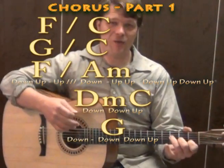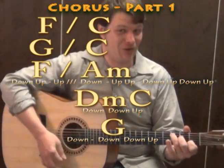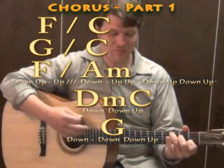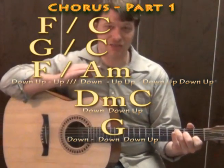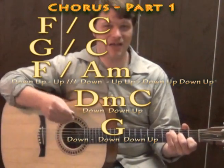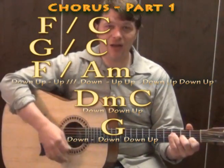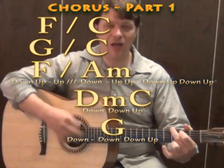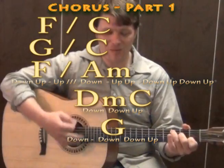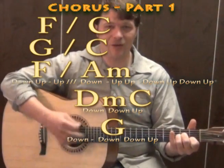So for instance, you do the F with the down, up, up, and then you go to the C for the down, up, up, down, down. Down, down, up, up, down, up for the rest of the song, and actually just make this change on the chorus and it would match really well. So if we tried that all the way through your chorus, you'd have the F down, up, up, C, up, up, down, up, down, G down, up, up, C, up, up, down, up, down, F down, up, up, A minor, up, up, down, up, down, up.